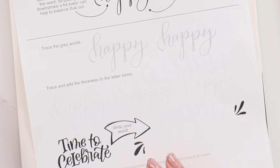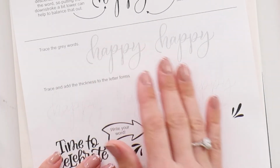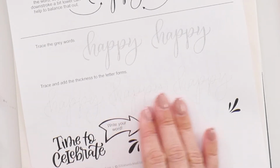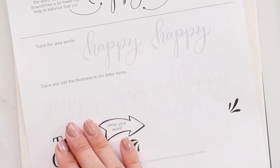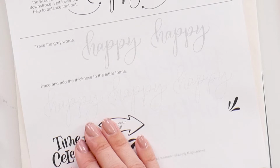If there are not enough on the page for you, pull out a sheet of tracing paper, place that on top, and trace over on the tracing paper first. Then move down to adding thickness to your letter forms. These dotted words will still guide you as you fill in your letters, but you will need to put in the upstrokes and downstrokes as you move your pen up and down along the dotted guidelines.